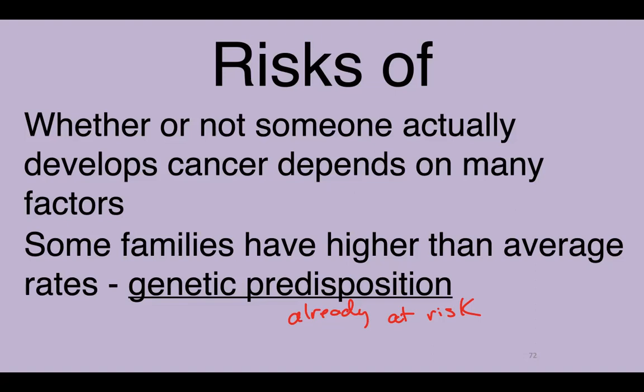Right. So yeah, I would recommend asking your family if there's a history of cancer in your family. There are some genetic tests that can be done, particularly for breast cancer. Shoot, what's that called? I think it's called the BRCA gene. If you have a history of breast cancer in your family, there is a genetic test that can be done. And if you test positive for that, that means that you are at very high risk for developing breast cancer.